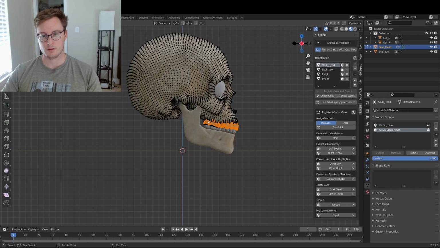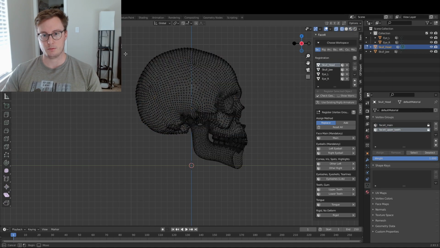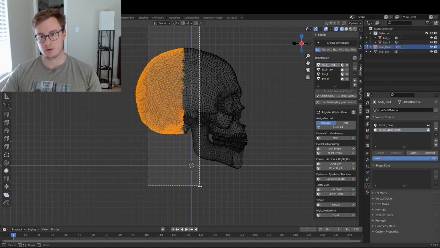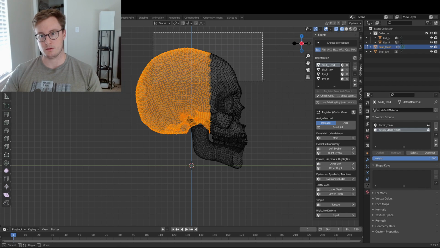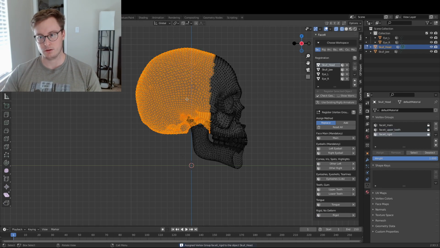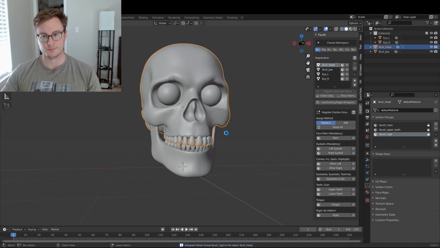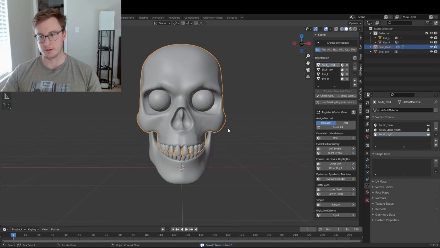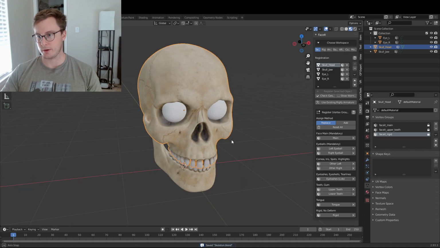Just like to make sure that back of the head, right about there, and there, to make that all rigid. Goofy. Okay.